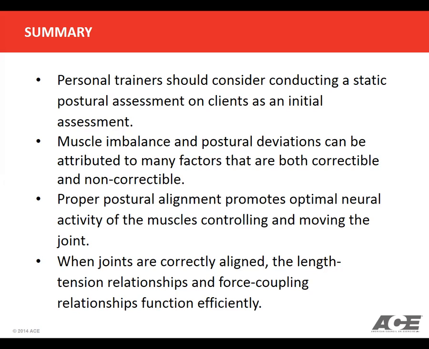Force coupling is the use of several muscles to create rotational movement. Think about throwing a football or baseball, or spiking a ball in volleyball. You have certain muscles that are pulling forward, while others are pulling back. Some are pulling up, some are pulling down to create a rotation, right? If any of those are overdoing it and some are underdoing it, you're going to run into either injuries or mechanical efficiency problems, or a combination of both.